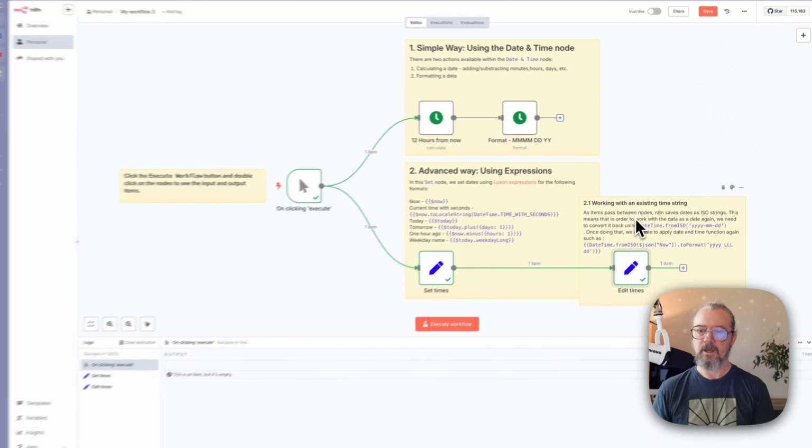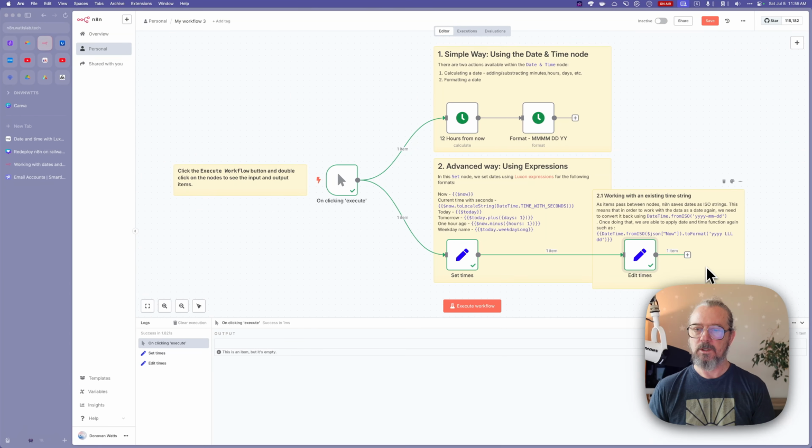As items pass between nodes, n8n saves dates as ISO strings. Okay. I'm going to just say ISO. This means in order to work with the data as a date again, we need to convert it back. Once doing that, we are able to apply date and time function again.